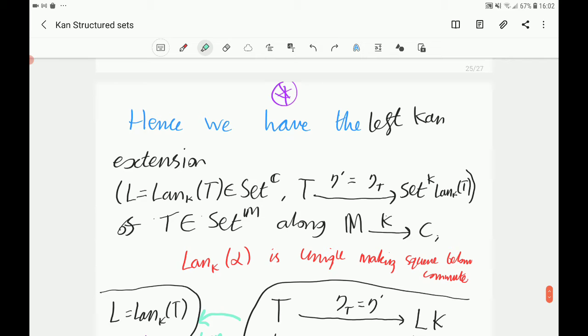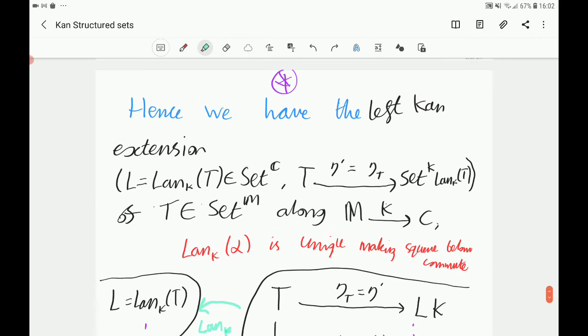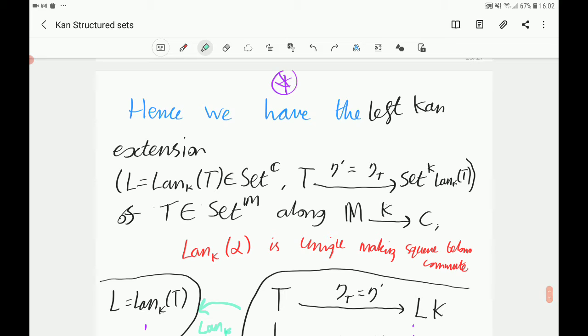Now, the next thing we're interested in doing is understanding Lan k in its totality and the adjunction. So the t-th component of the unit is just going to be this eta dash. If eta is the unit, we could say that eta subscript T is eta dash. And this also tells us how Lan k works on objects, because Lan k is going to send an object T to the L that we've just described.